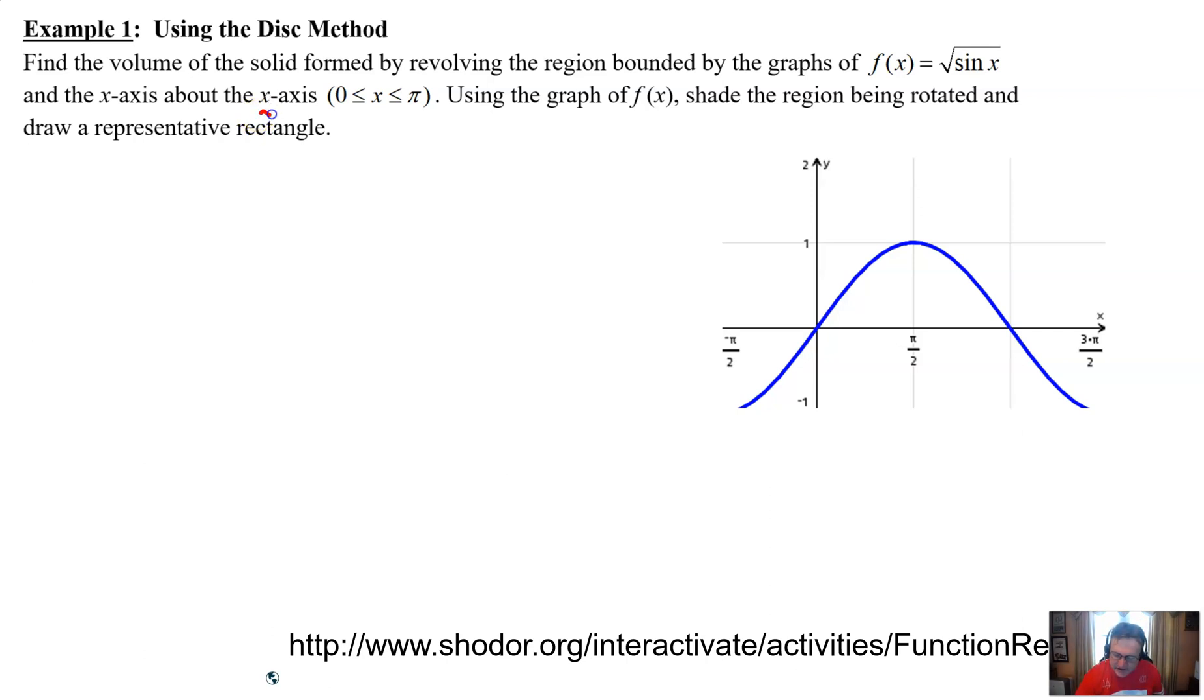We've got our graph already done for us, which is very nice because I would probably have a hard time sketching a graph of the square root of sine of x, especially without a calculator. Interestingly enough, it looks quite a bit like the graph of sine of x. It did say that the x-axis is going to serve as another boundary. So I could sketch the x-axis or at least part of the x-axis that lies in my region that I'm finding my volume for. And then that will allow me to go ahead and color this in. That is going to be the two-dimensional shape that's going to be revolved around the x-axis and create our three-dimensional shape. I oftentimes advocate to students to take whatever axis of rotation, axis of revolution, and draw a dashed line. I'm kind of cheating how I'm drawing the dashed line just slightly underneath the x-axis so I can kind of see it better. And then I draw the swoosh. Hopefully it's okay for me to say swoosh. That will be our swoosh that kind of depicts where we're revolving.